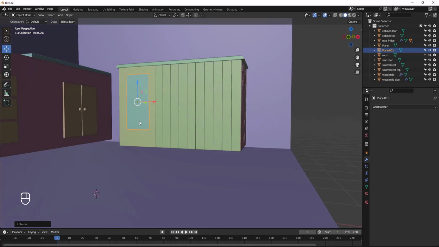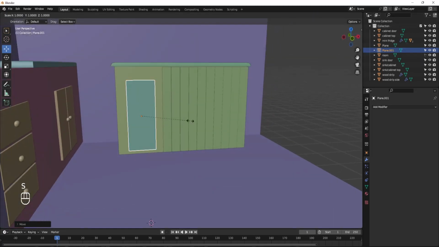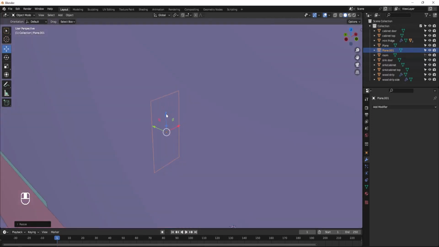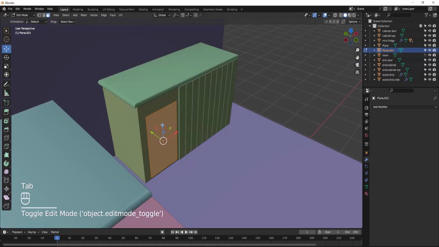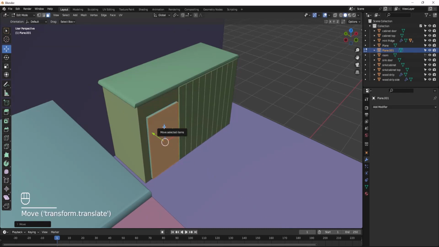Scale it more like so. Then bring it down here. So something like this. Let me scale it on the X-axis too. Right. So I'll tab in, select the face mode, extrude, then move it out like so. Now we have our door.